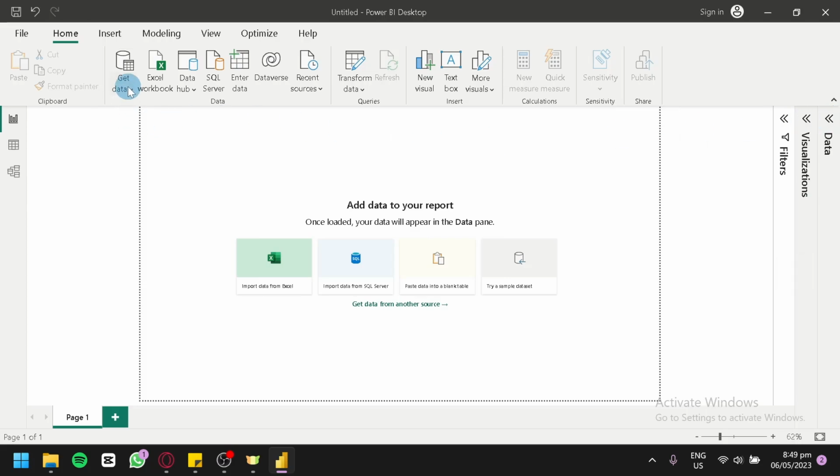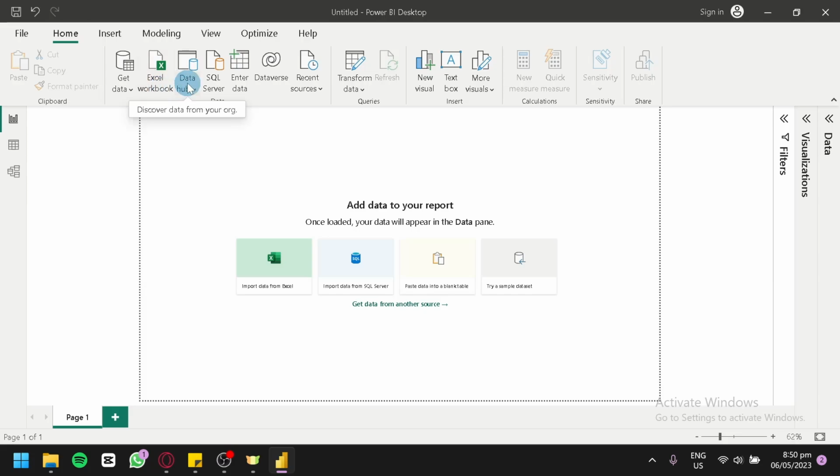Over here on the top, you will be able to get data from multiple sources. You could connect them, and then you will be able to get the data similar to what we are seeing right now on our screen. You can also click on the Excel workbook over here, which would allow you to import from a Microsoft Excel workbook if ever you have your data on a Microsoft Excel.